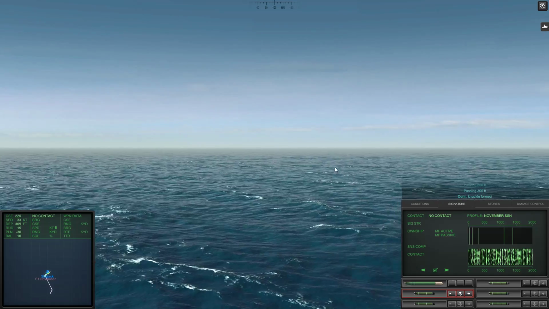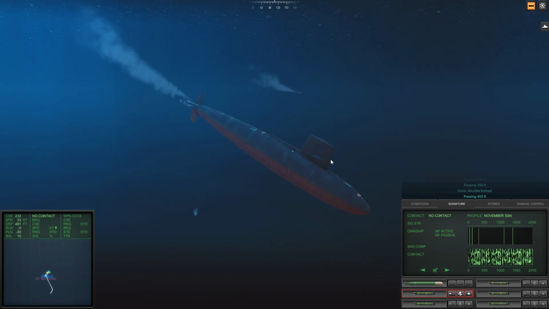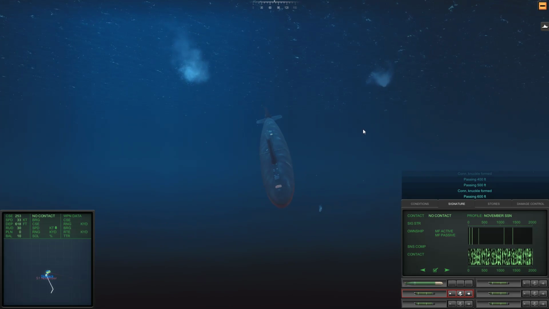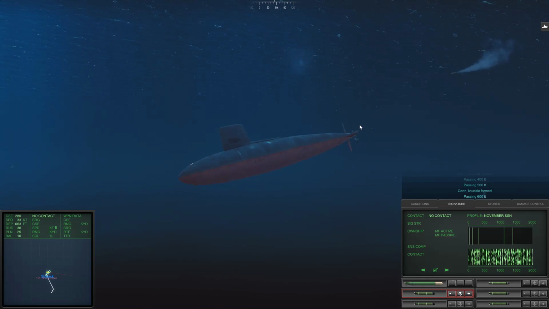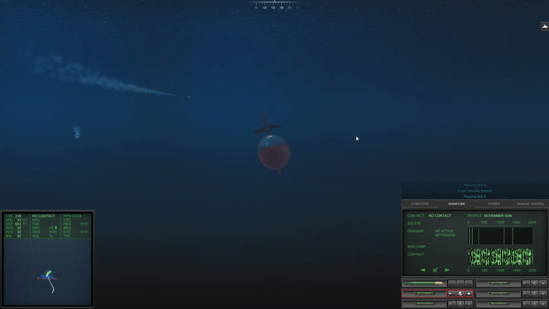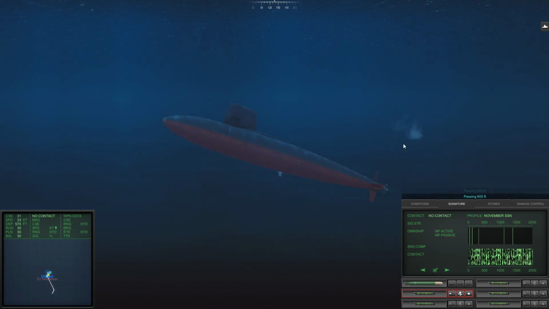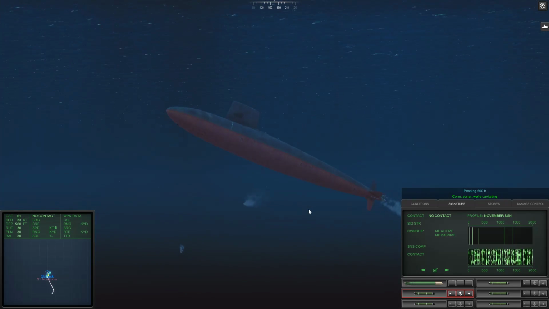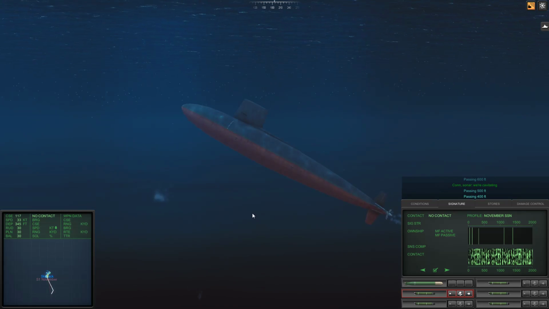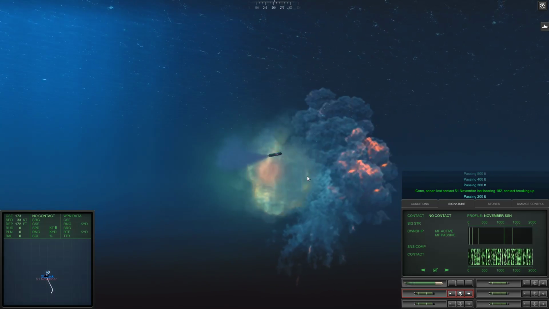Launch noisemaker. Boy, this is trouble in paradise. Okay, launch that noisemaker and climb back up. I think we got this one. Is she going to climb with us? Yes, she is. Having a hard time with this torpedo. Yeah, I get it. Launch another noisemaker. Oh my god. We got him! We're about to breach!